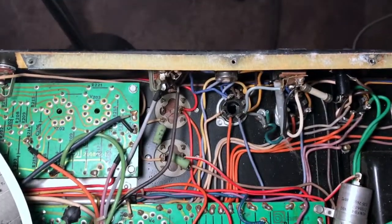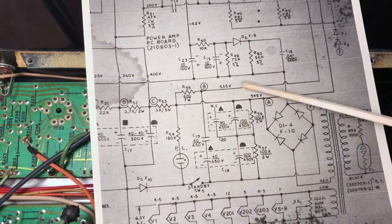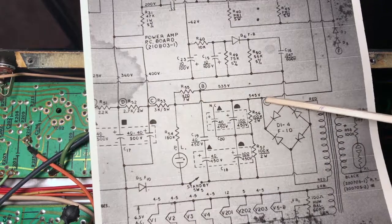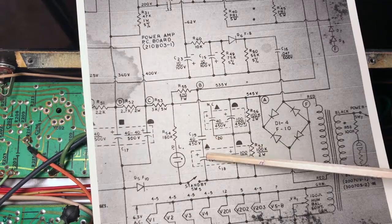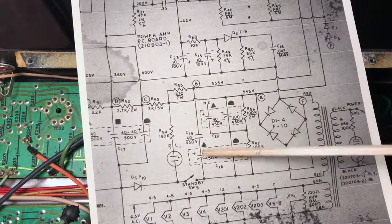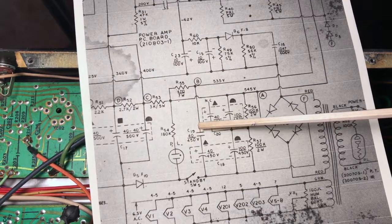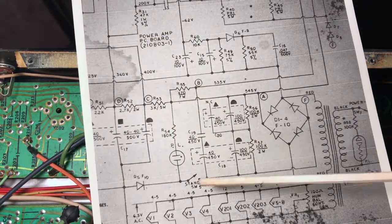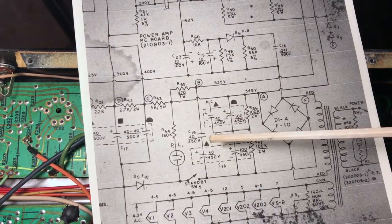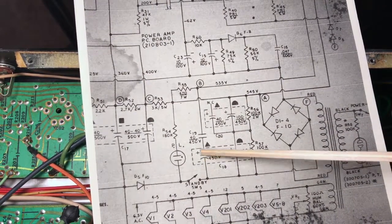So what's going on with these two 40s? The next node, the B node, this is the A node, there is a dropping resistor, R55, and to the B node we have the next set of capacitors. You can see in the schematic, there are two 40 microfarad capacitors in series. There are no voltage divider resistors around these, but one of them happens to be in a capacitor can, and the other one is somewhere else. So let's see if we can find that.